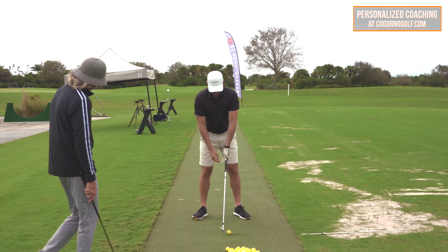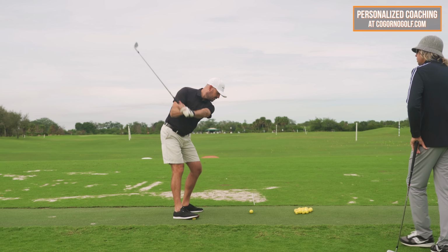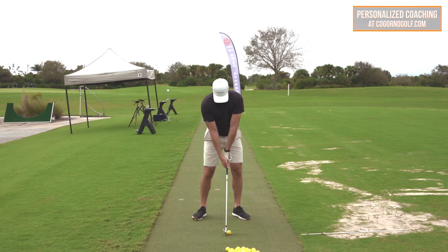Yeah, okay. Arms are deep, body's turned. I've got a ton of room then from here to keep those from inside. Push off the ball, push off the ball.